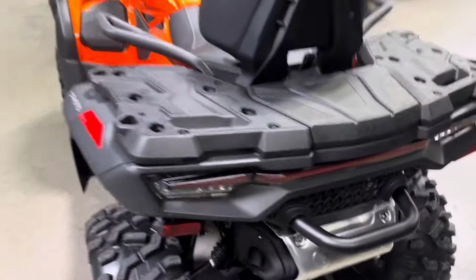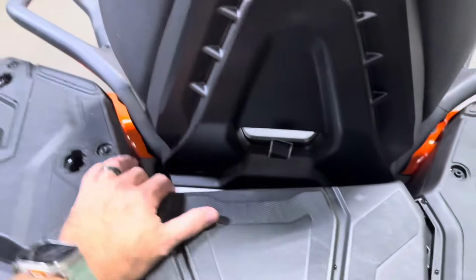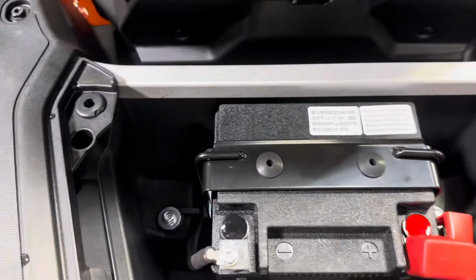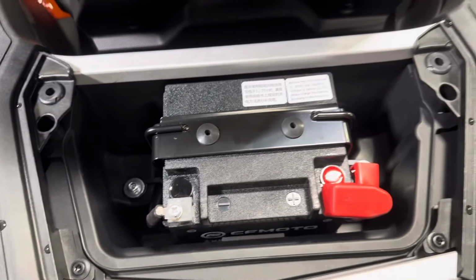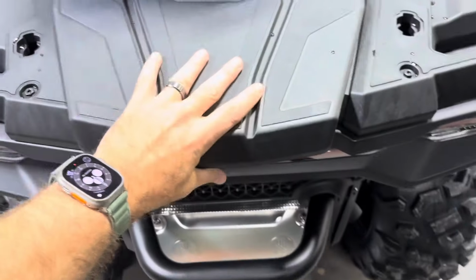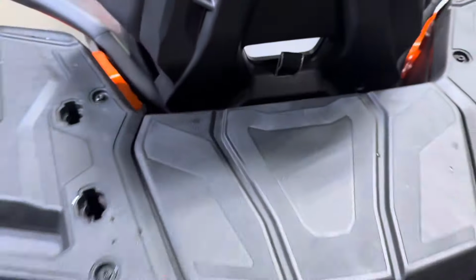And one thing, I don't want to really get into all the mechanic stuff because I could go on and on. Let me see if I can get this up with one hand. Check this out, folks. Your battery right here in the back. Folks, some machines, it's so hard to get to the battery that it just makes me question engineers. But this is amazing. I am so happy that they put this on here and it just slides in and snaps down. I mean, that is amazing.